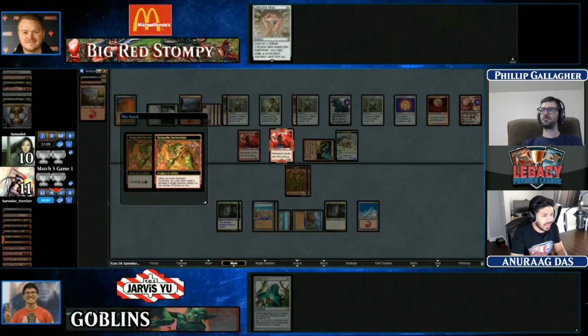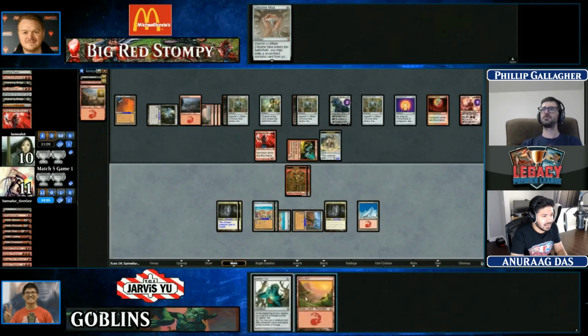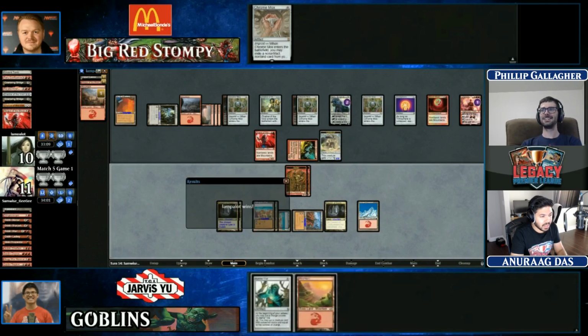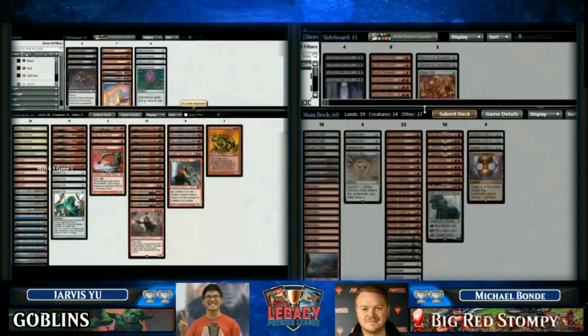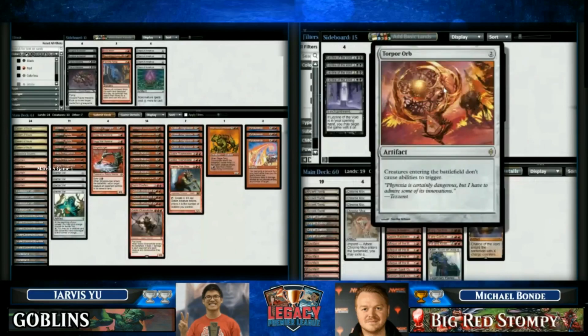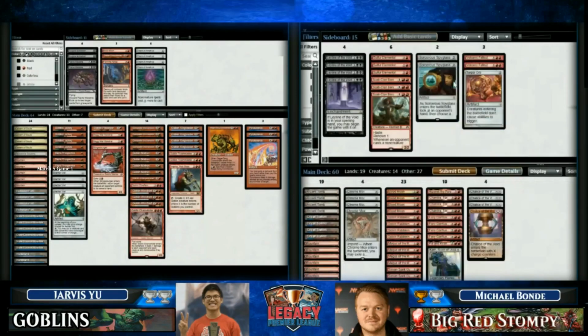So be it. Now, the 6/6 construct in play, though, seems pretty terrifying. And Jarvis is going to concede. That's where we pack it up. The 9th land, only in like 10 draws. That's what it does, which is kind of scary. It's surprising, actually. But let's take a look at the sideboards.